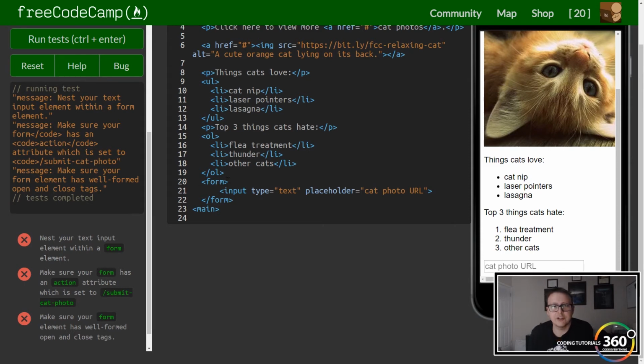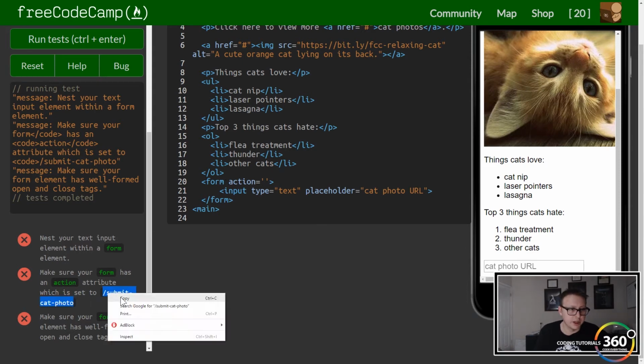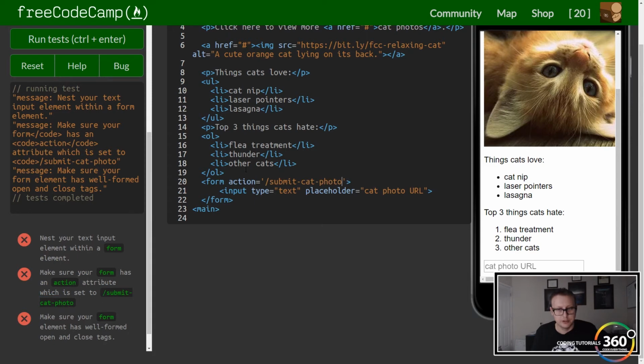And then we have this action input. Now this may be a little strange, but basically the action here, you're gonna have a button that submits your form data, all the stuff that we're storing in our input boxes, our radio buttons, our checkboxes and stuff like that. And the action is going to do something with it. So for right now, it's just gonna go to submit cat photo.